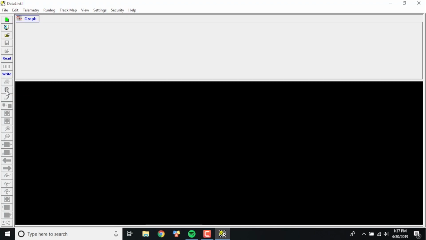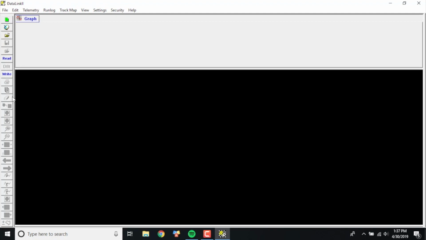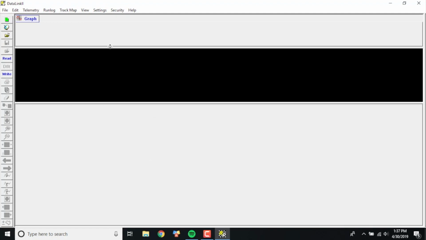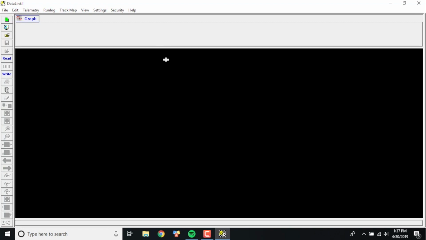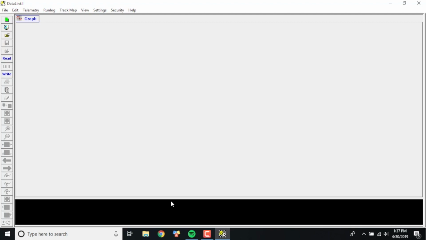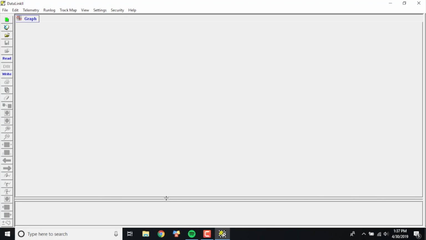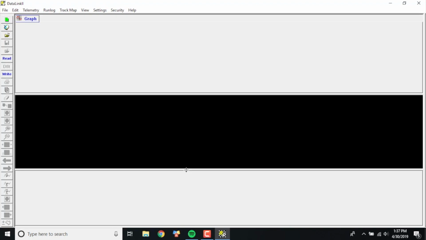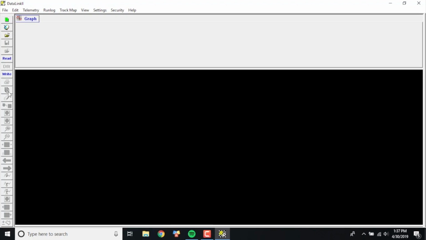What this actually means is there's three panes of the screen here. Depending on how you have it set, there's where the channel buttons will be located, where your graph will be located, and also where your run log information will be located. If you click on that, depending on how you have it set, it's going to change it. Now you can move it with the click of a mouse and slide it down. See how the mouse changes there once it goes black. You can slide this all the way down, or move this up here and say, oh no, where did my graph go? You can either slide it yourself, or you can just click back on your Organize Panes.